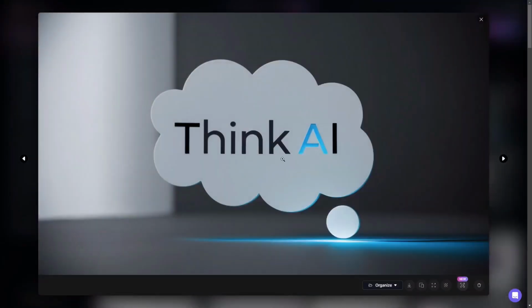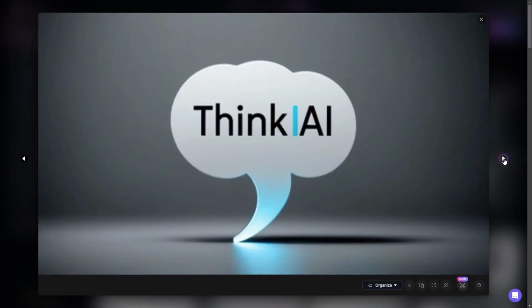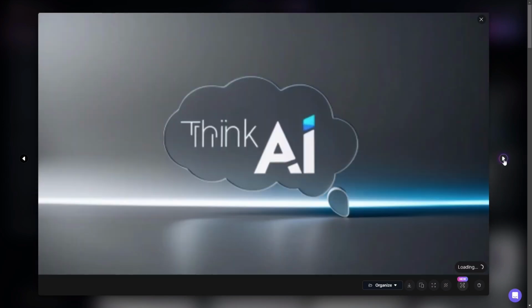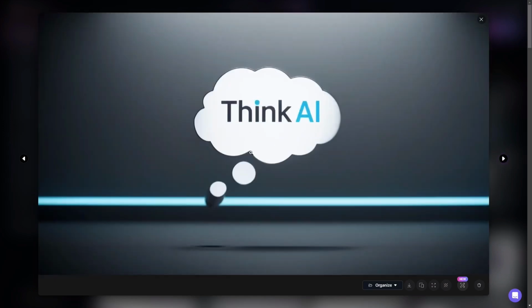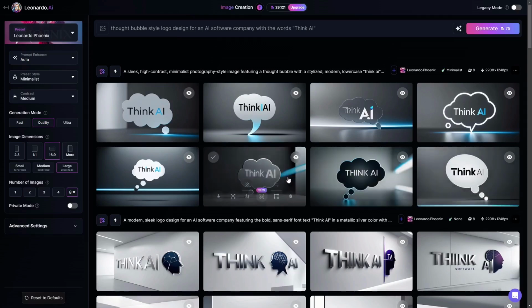Like, you can definitely see these in a technology company, similar logos to this. And so this one's a little weird, but I can definitely still see it working. I especially like the way the AI looks in that one. And of course, you can just regenerate any of these images. This one, I really like this one. This one's really good. This one's good as well. I love the way that it does have the thought bubble and just Think AI. Good minimalistic.